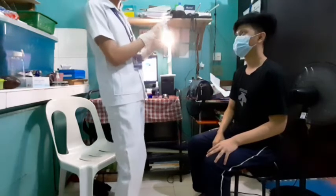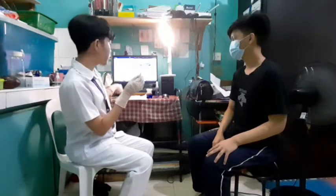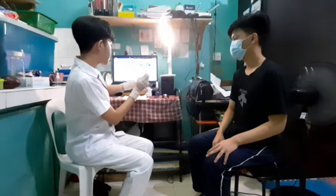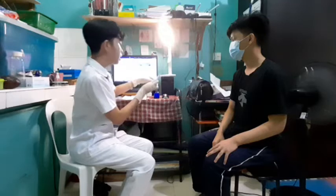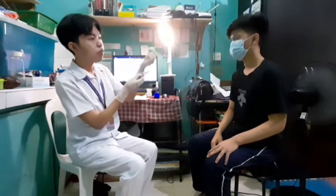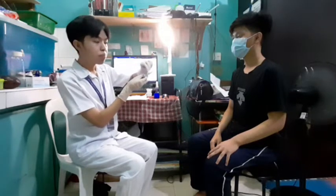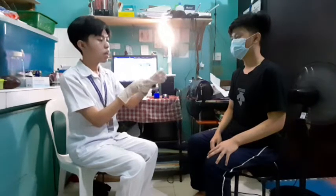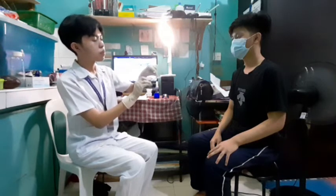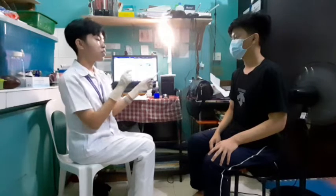With my gloves on, I will now start assessing the temperature. Before inserting the thermometer inside the client's mouth, I will first disinfect the thermometer using alcohol swabs. To clean the thermometer, simply grab your alcohol swab. The technique is to swipe the body of the thermometer first and then with a firm circular motion down to the probe. I'll now discard the cotton. I'm done sanitizing the thermometer — I'll wait a few seconds for the alcohol to dry.